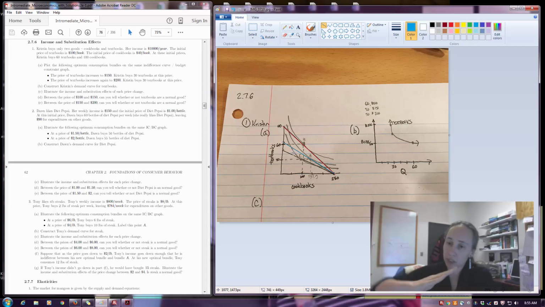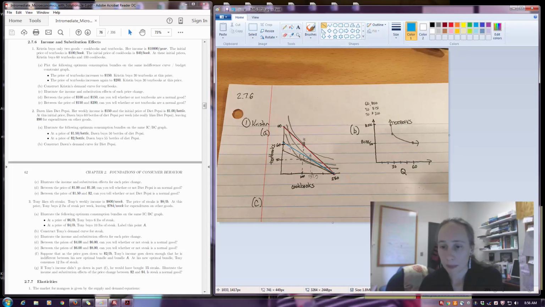So those 2 different effects, right? The movement that is because of the change in slope, we call that the substitution effect. We're substituting away from the expensive good towards the cheaper good. But then we also show that there's an income shift, and we call that the income effect. So we're going to try and decompose the 2. Think of it that way, that there's really 2 things that changed: a slope change and a shift.